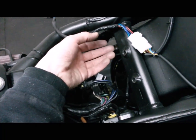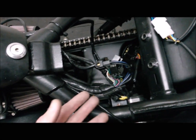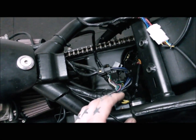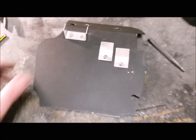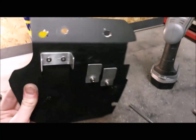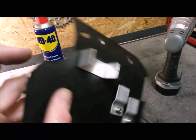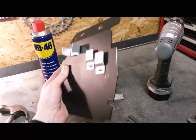I've tried out a few different things, doing little boxes and cups, but it's just getting far too complicated, and I just want to get a groove on. So path of least resistance, something nice and simple. I'll show you what I mean over the bench. There's a modified splash guard on the back that will hold the starter solenoid and the two relays. I've just bent up some bits of aluminium, rounded them off, so that should do the job, and that will hold them.